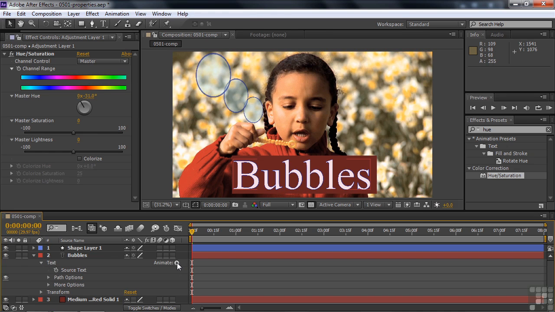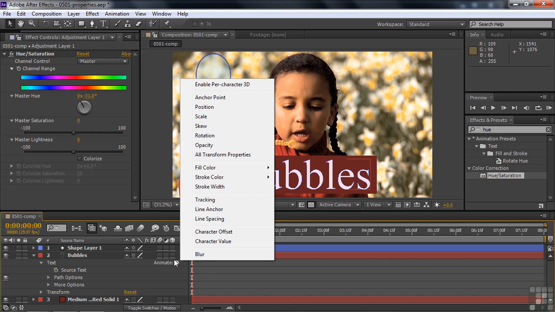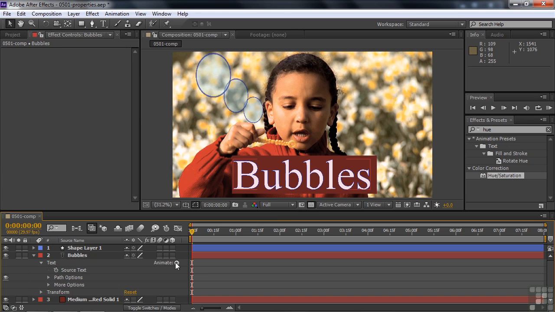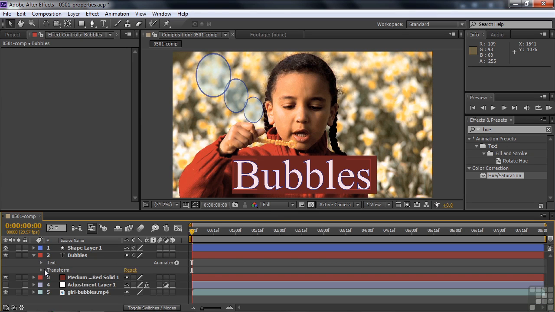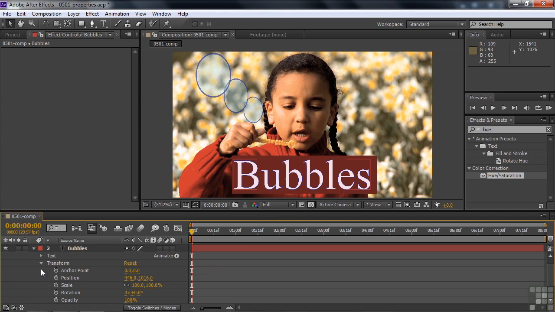This is really the great power of After Effects. You can animate text on a per character, per word, or percentage basis. You have all these various things that you can animate with text. And when you add an animator to text, it adds even more property groups and gets even more complicated. But here inside text, we've got the standard transform group, again with the anchor point for the text and other things like that. If I rotate it, it rotates by default with text in the lower left-hand corner.